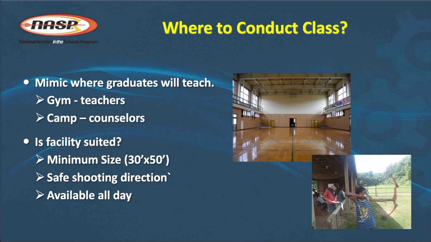Make sure there's a safe shooting direction. If you show up at a facility and see hazards on every wall — for example, glass windows on every single wall — an arrow could potentially skip over a target or go over the arrow curtain and damage that expensive wall. I've had to conduct classes before in facilities that had offices with people in them on every single wall, and we had to make arrangements that those people would stay in their offices until we let them know we were on break or had stopped shooting.